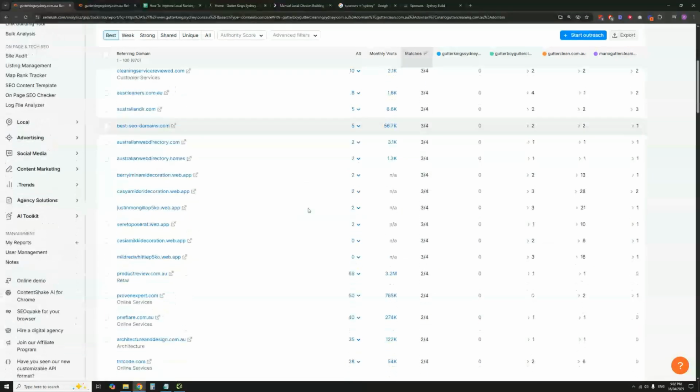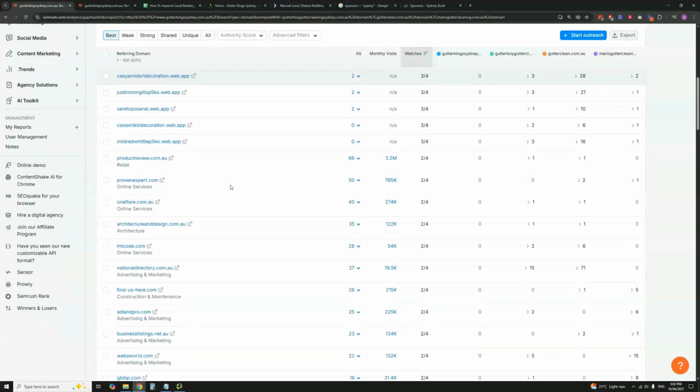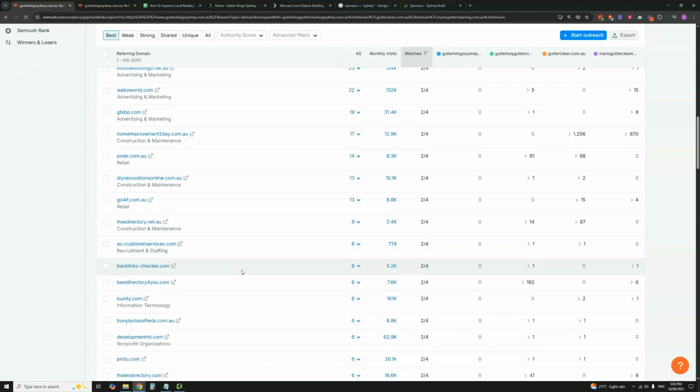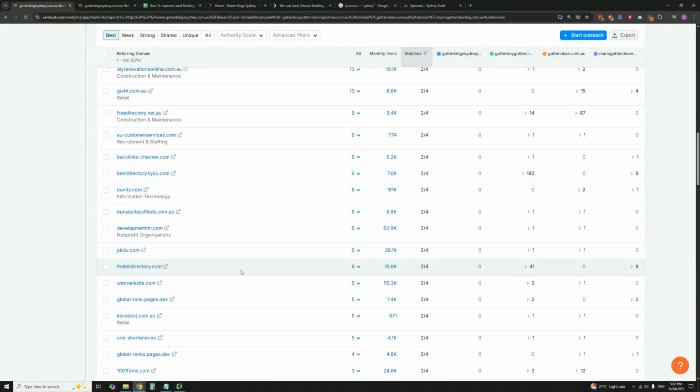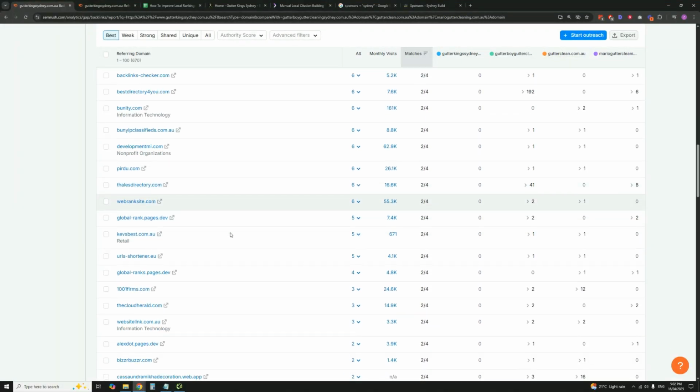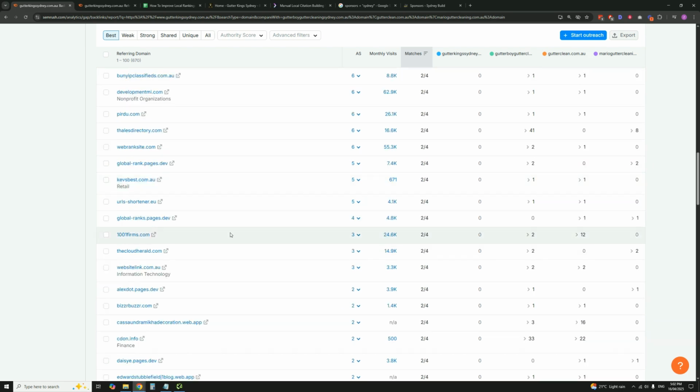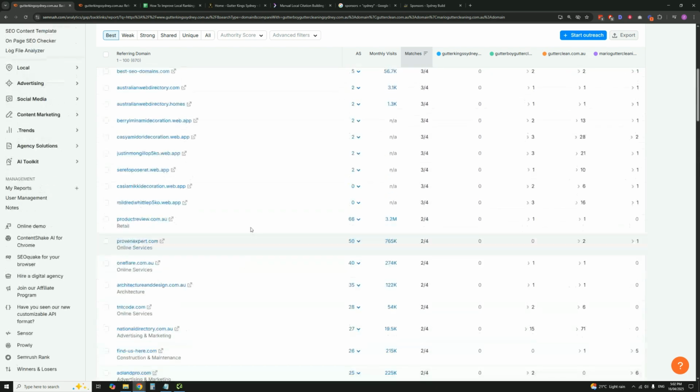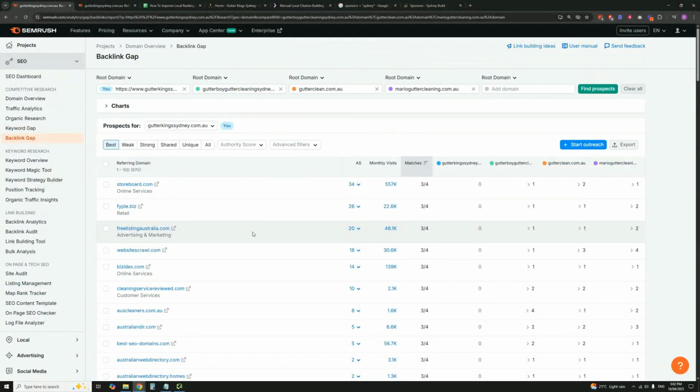And just at a quick glance here, we can see a lot of low quality links like these Web 2.0s. We can see some of these really low authority sites that are either just scraped links or just really low quality links that you don't really want to be replicating. So use a nuanced approach, but no doubt you can pick up some valuable opportunities here. And SEMrush does do a decent job at categorizing which ones the best links are for you to target.